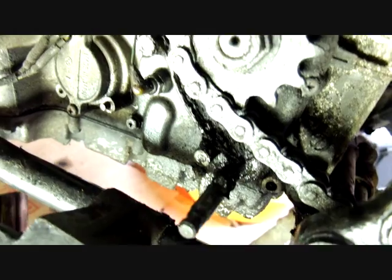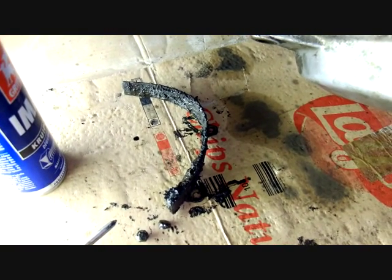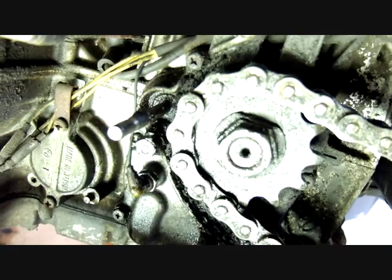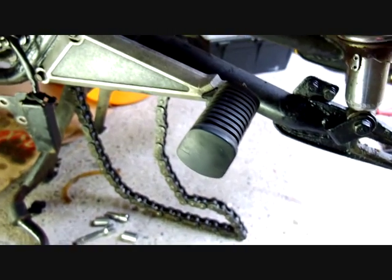As you can see, I accidentally snapped all 3 bolts holding on this chain guard. Nothing I can do about it. I was lucky in a way that even though I snapped the bolts, the chain guard came off. So that helped, and I thought that would help me to remove the chain off the sprocket. Well, forget it. That's not going to work. There's not enough room to get the chain off the sprocket. And of course I've taken out the rear wheel, so that isn't really helping me at all at the moment.